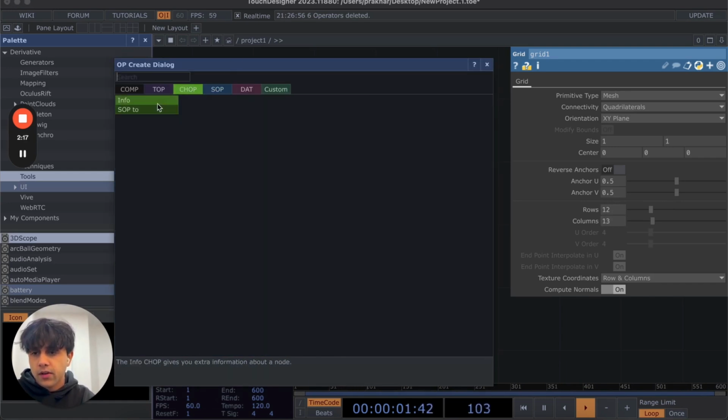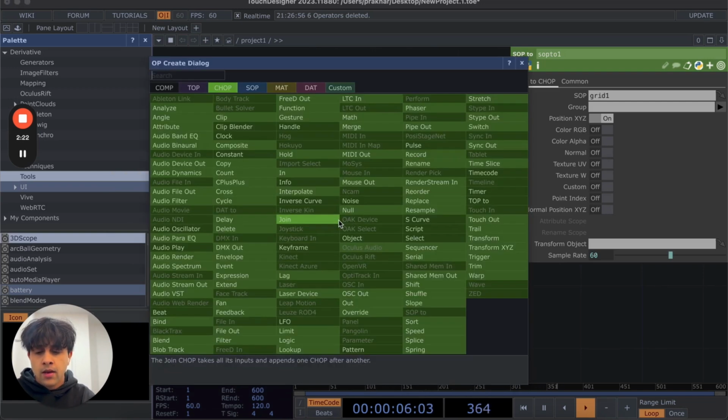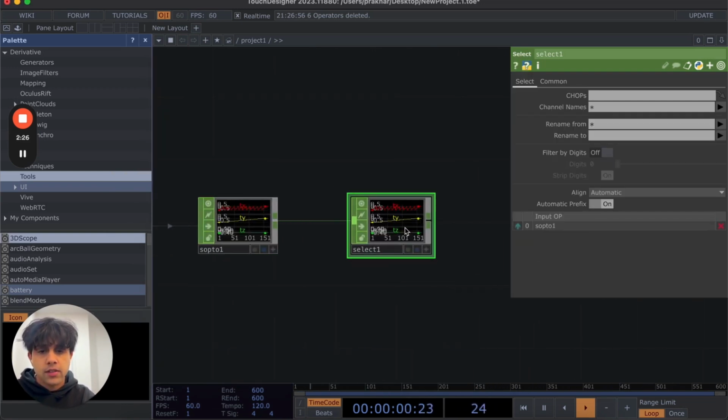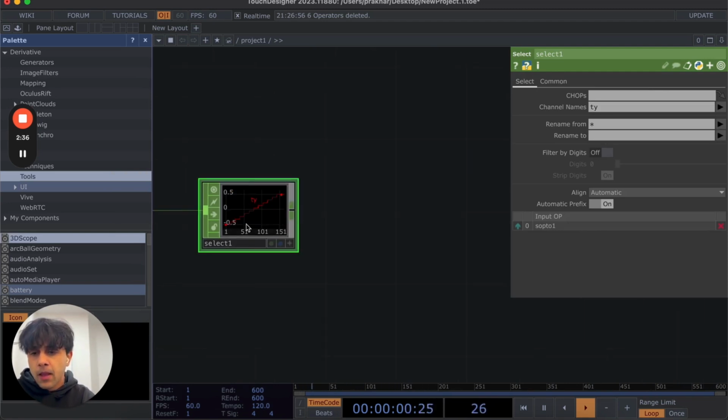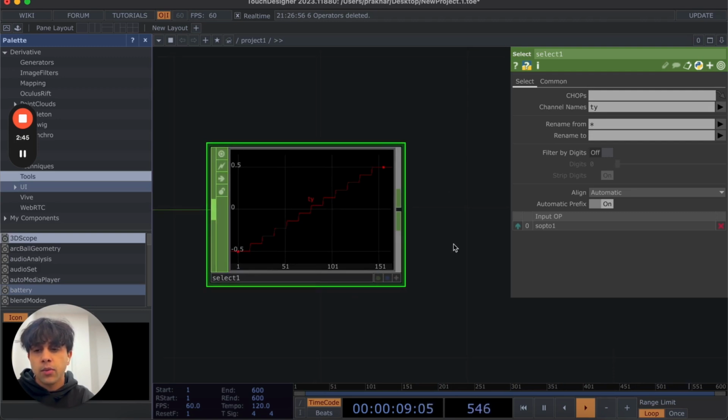Let's convert it to a SOP to CHOP, and let's just get the Y out of this. But we do not want the Y to be from minus 0.5 to 0.5 because our rectangle is 0.01.